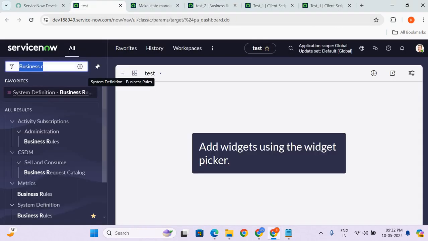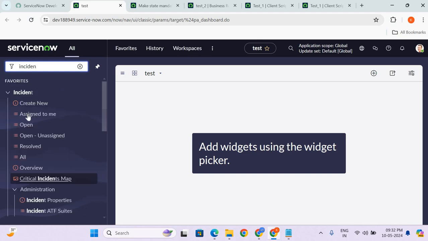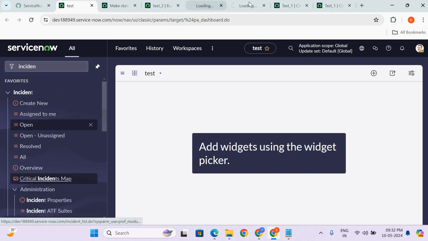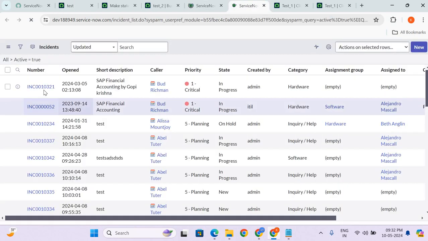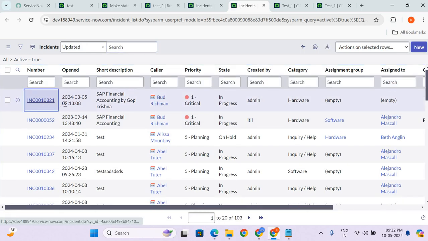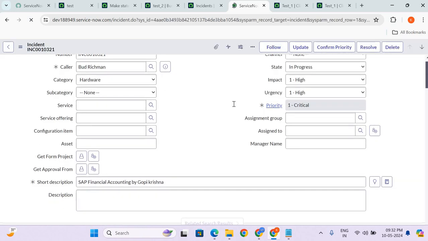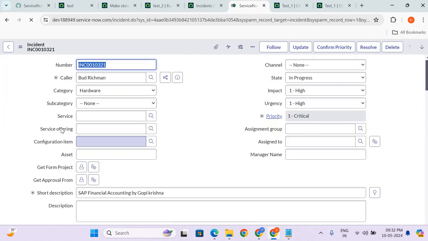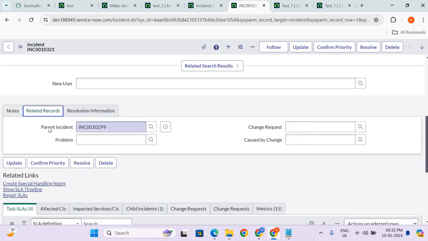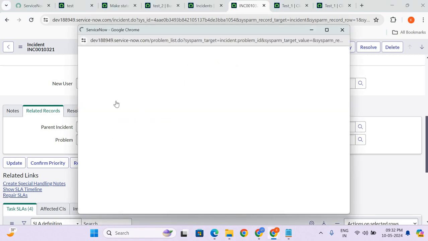Let me show an incident form. This is my incident form. In the related records, we have a problem, where you can attach a problem record.